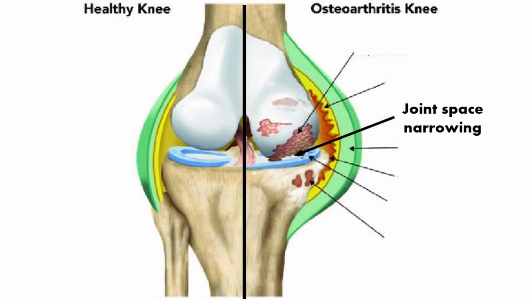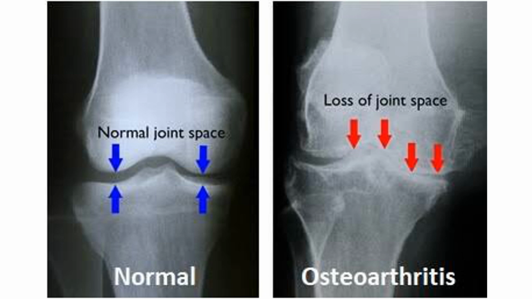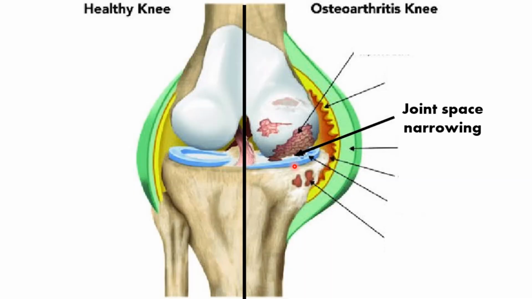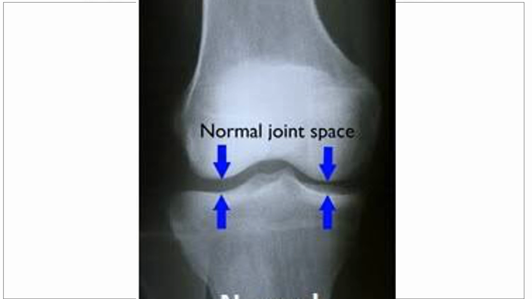And also, due to the wear and tear of the cartilage, most patients, depending on the degree or the stage of the osteoarthritis, when they go for an X-ray, the doctor will notice that the space, the gap between the two bones that form the joint, has narrowed. And the narrowing is a result of wear and tear of the cartilage. Cartilages appear as a space on X-ray. Using the knee, for instance, the cartilages that separate the two bones form this space that you see on X-ray.